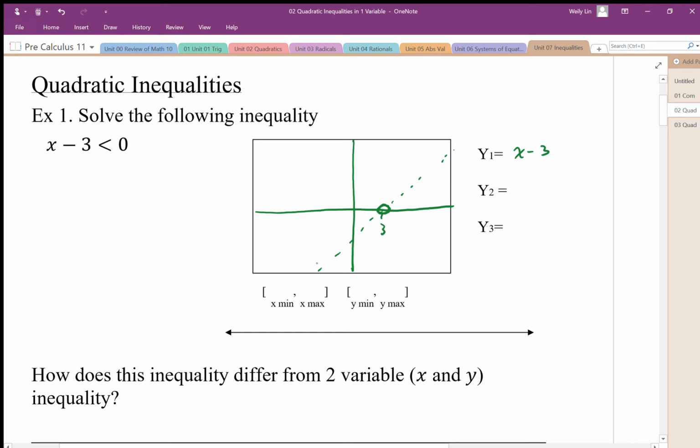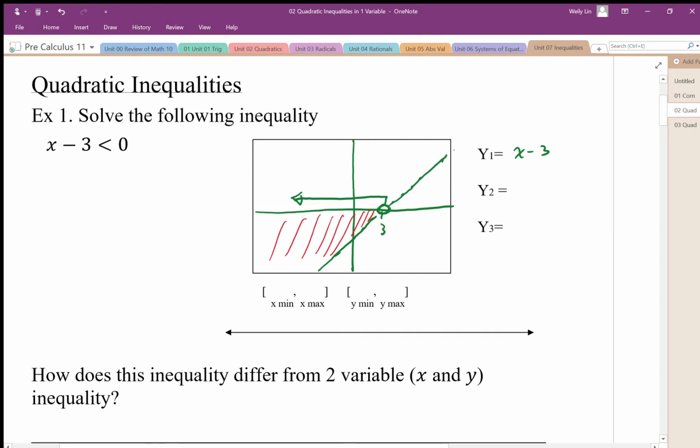Okay? And when I look at the graphs, I'm just going to draw a straight line because this is, again, one variable. So we're not concerned about the two-dimensional line here. We're just concerned about the one-dimension x-axis. So at x equals 3, I want all the solutions on this side. Okay? So I want to know when this graph is less than 0. The graph is less than 0 for this portion of the graph.